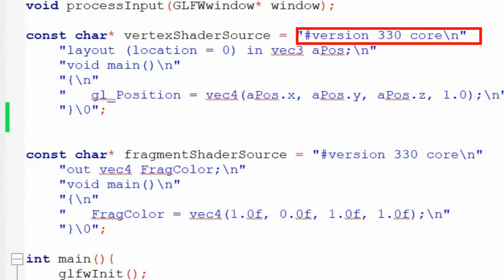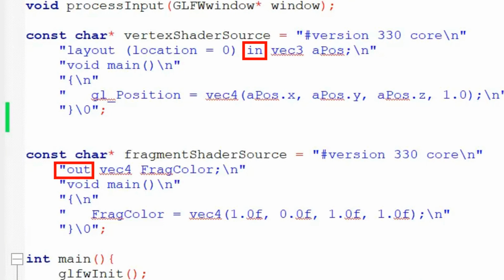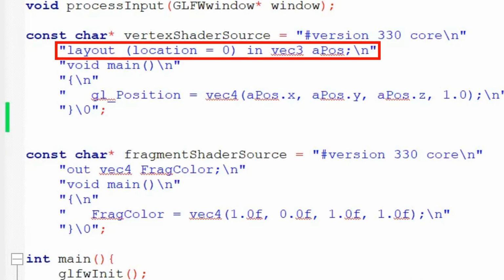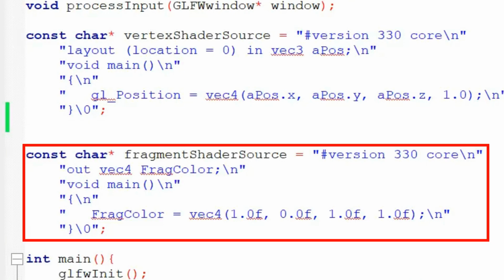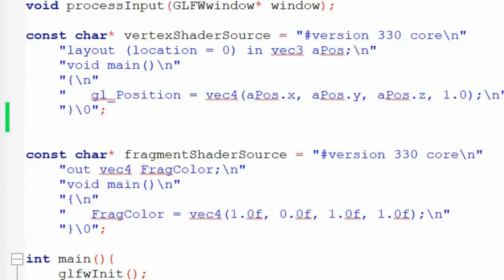First we declare the version that we are using, then we declare some input and output variables or containers. When these shaders are linked into a program, they do not communicate with each other directly and use input variables to receive information and output variables to give information. So if we want to take some data from the vertex shader to the fragment shader, we can do this by declaring an output variable or container in the vertex shader and an input variable in the fragment shader of the same name. When declaring an input variable or container, we first write if we want this container to be input or output, then we write the data type of that container, then the name of that container.